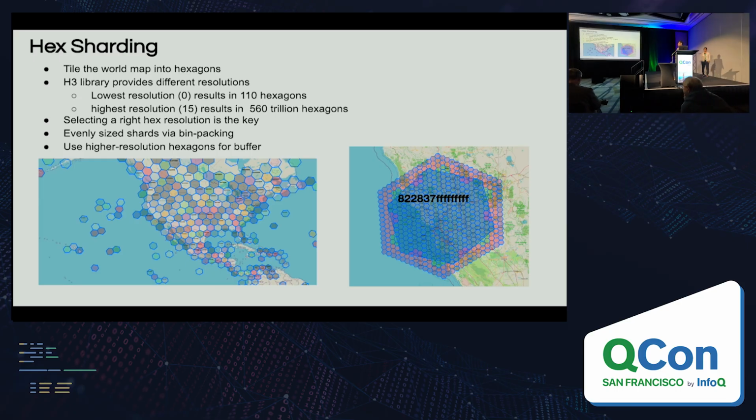And we also handle the buffer zones similar to latitude sharding. In hex sharding, you have to imagine the buffer zones also in terms of hexagons. The key here is to choose a resolution that is smaller than the main resolution hex for the buffer zones, and then you index the documents that fall in the buffer zone in both hexes. So in this case, the right side chart shows that the main blue area is the main hexagon, and the outside are the buffer zone hexagons that get indexed into it as well to avoid cross-shard queries.